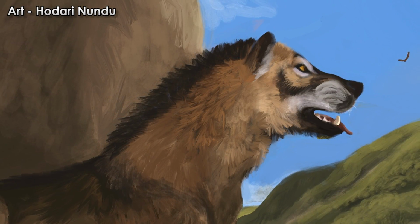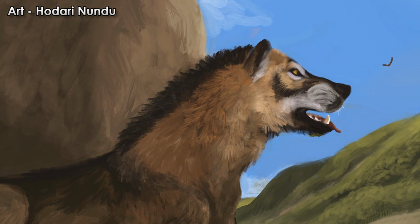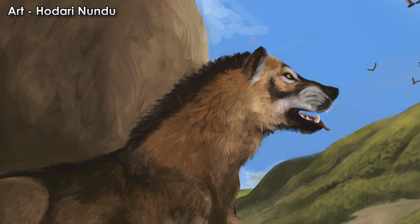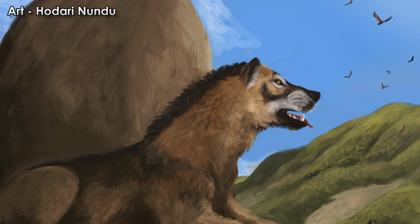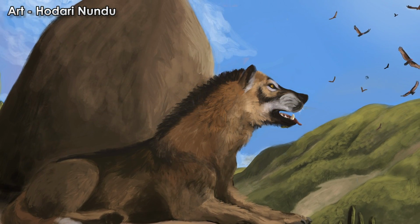For now, it's mildly speculative, but it won't be forever. The story of the dire wolf is far from over. Preserved genes of the dire wolf show that they were the top dogs in the Americas for millions of years before the end of the Ice Age. The answer of exactly how they got to that stature is waiting to be found.